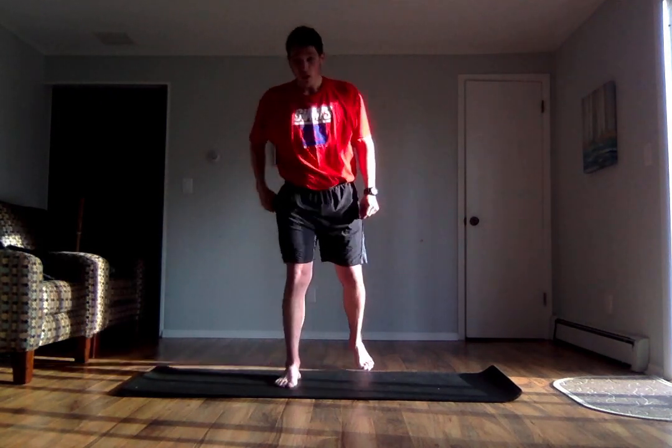Our next exercise is going to be our punches. So for this, what we're going to do is basically stay light on our feet. So you just want to get a nice little bounce going, left and right, left and right. And we just want to throw our fists up just like you would if you were throwing a punch. Nice and easy. We're just getting some blood flow into our body. Taking some nice deep breaths here. We're moving. You can throw in a hook if you want to, but I'm just jabbing, coming straight up with my fists.